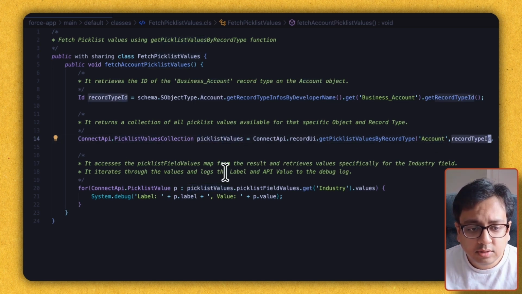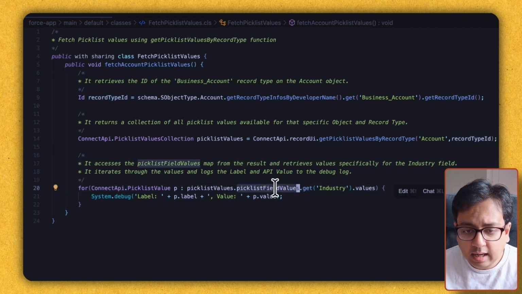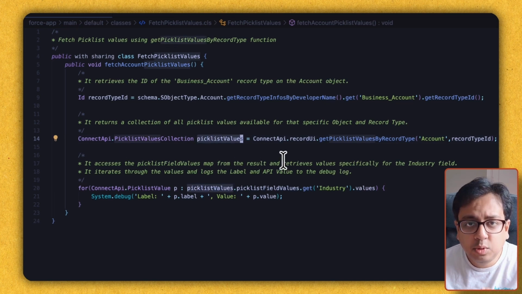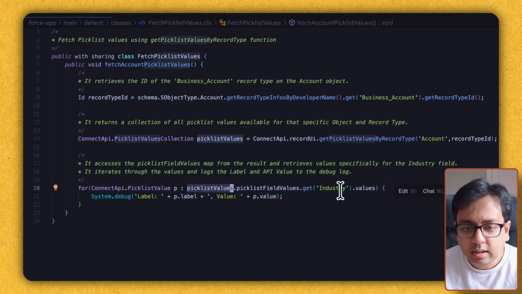Now what I'm doing here is accessing this map from the picklist values and doing an iteration. You remember this one holds all picklist values, but let's say I want to understand only one picklist, right? So this is the picklist field, and I want to fetch all the values from this picklist field for this particular record type.